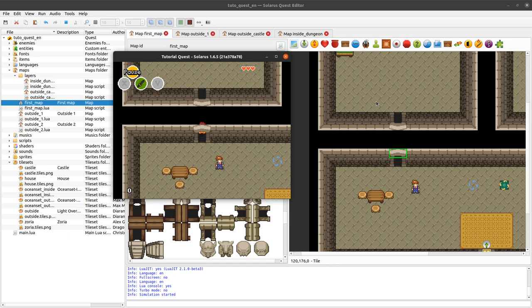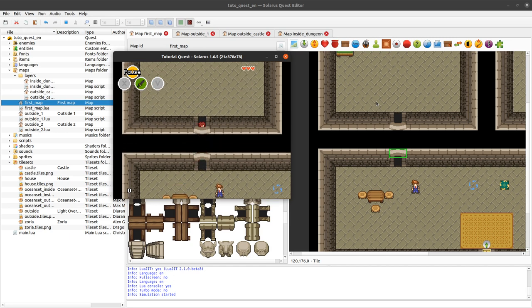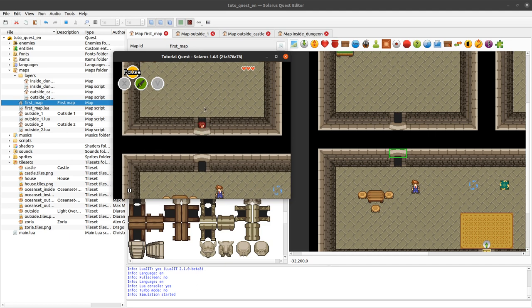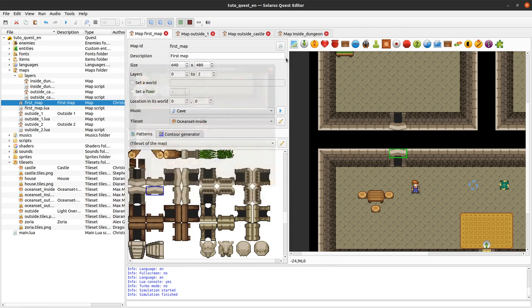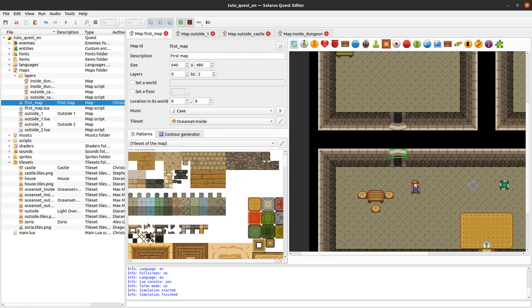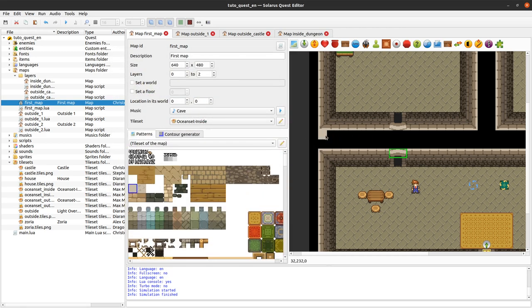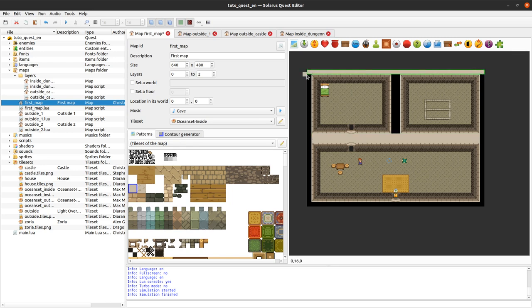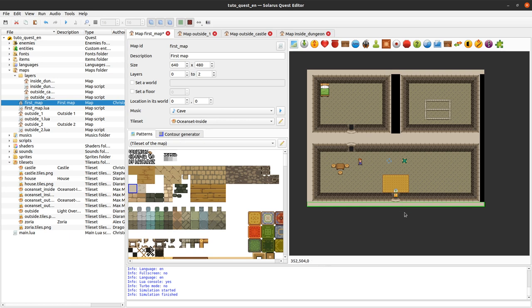So my door top is now correct, but I still need something to hide the hero when he's between the two rooms, so I can add some other tile to make a ceiling. And let's use this one like this. So I need to put it actually everywhere. I'm doing this with a right click, which allows to quickly create multiple ones. Oops, this one is not really at the right place. Okay.